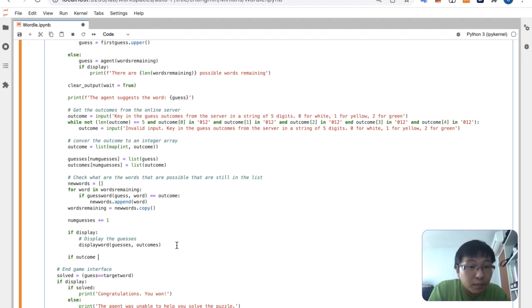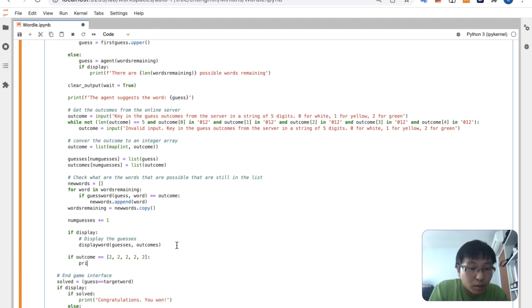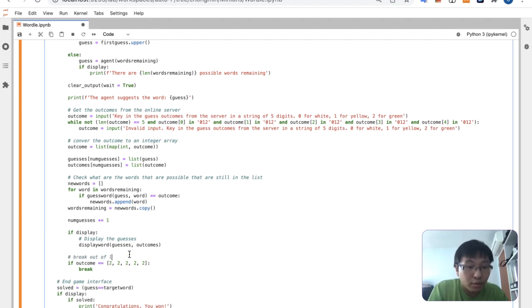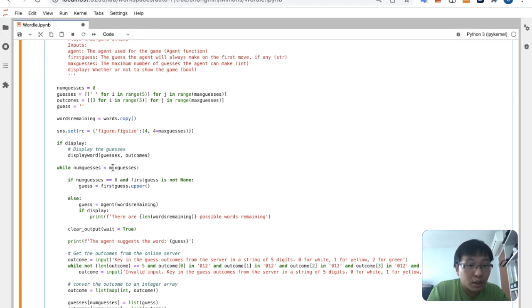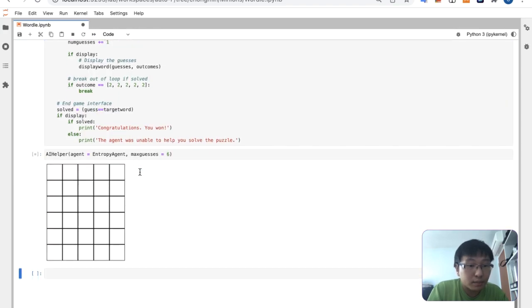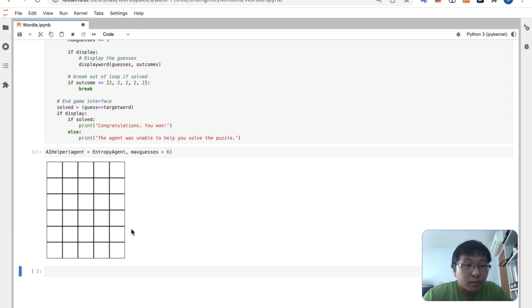If outcome should break, yeah, break out of loop if solved, because we don't know the guess. So the target word part, I'll take away this. And it's like that. Okay, so we wait for the agent to tell us the best word, which I think should be test, based on what we got from the earlier part.